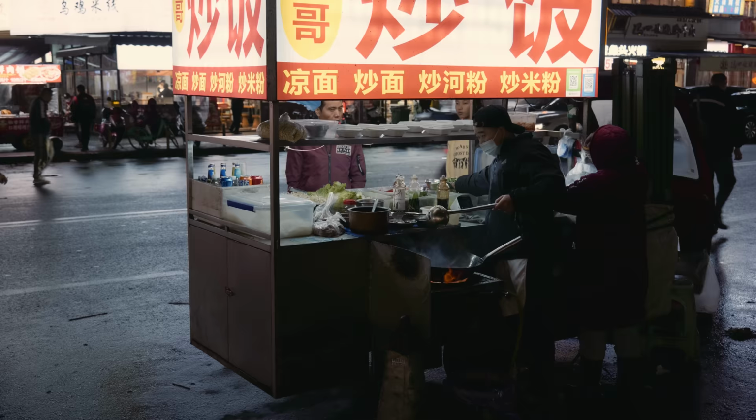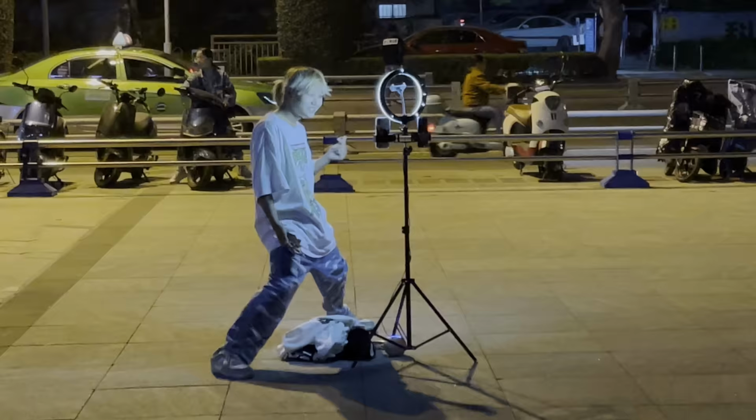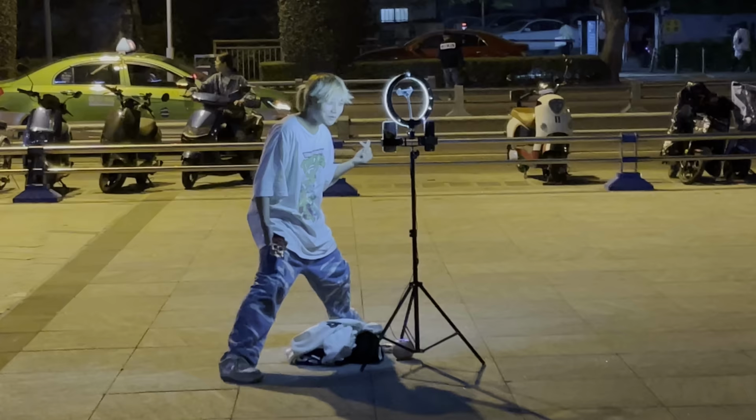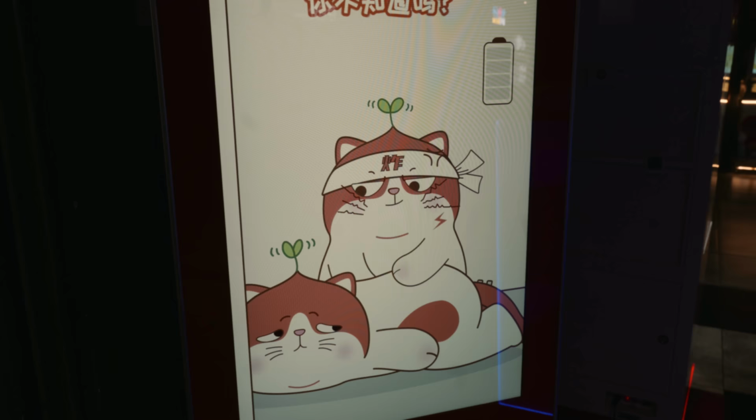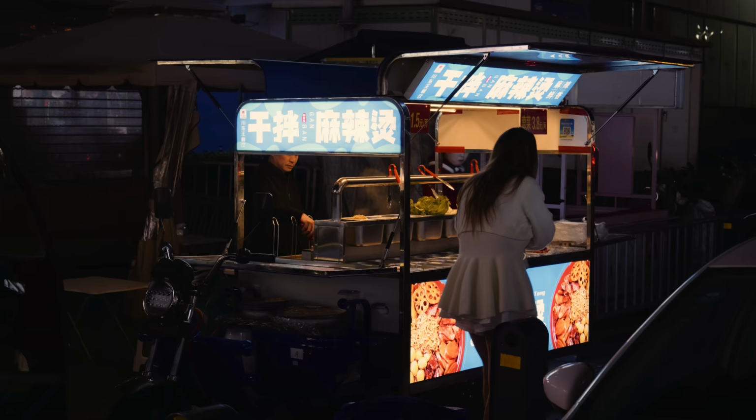Coca-Cola, Shēng bāng. Chinese people seem to be very dynamic and busy, but quite friendly. Hi. Everything is very digital. Young people are vlogging in the streets, people are on their phones a lot, and you pay with apps everywhere. In fact, I haven't seen a single yuan bill during my stay.